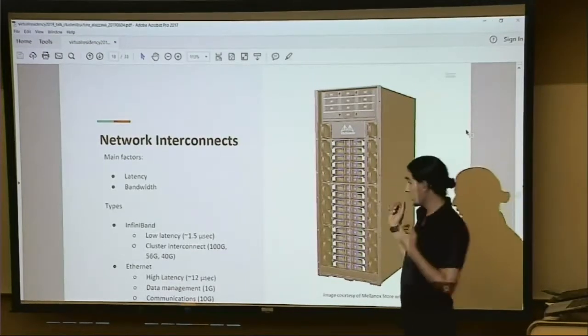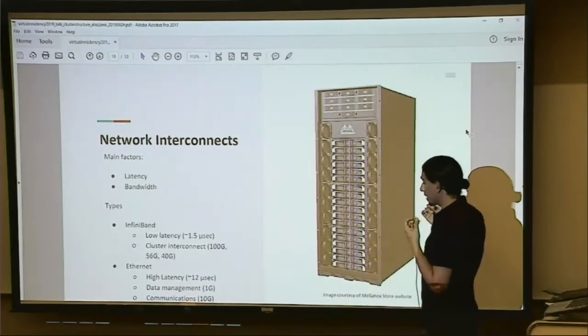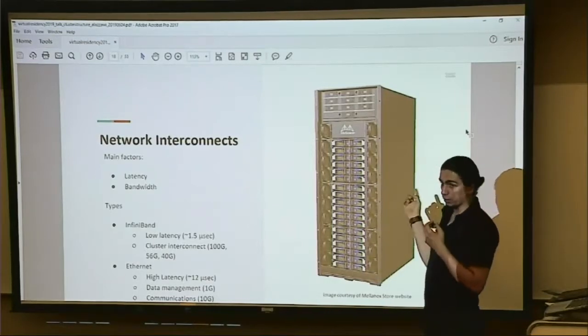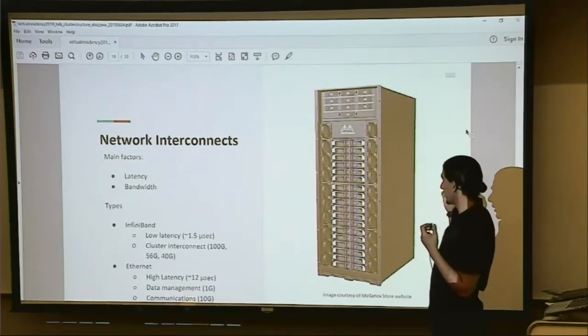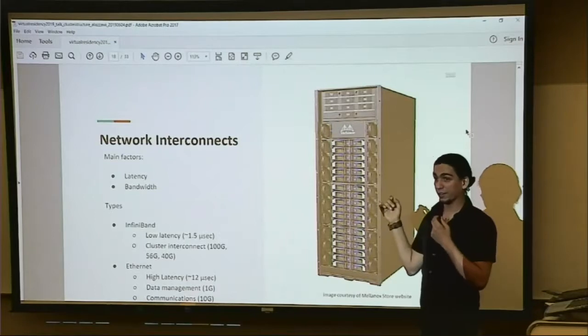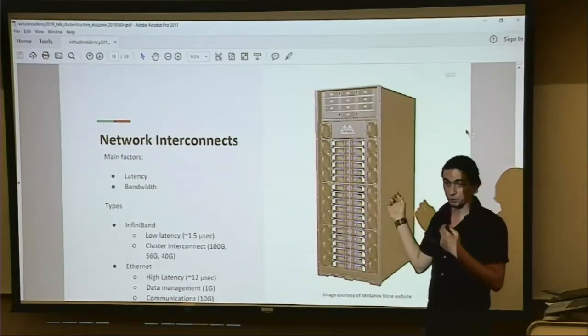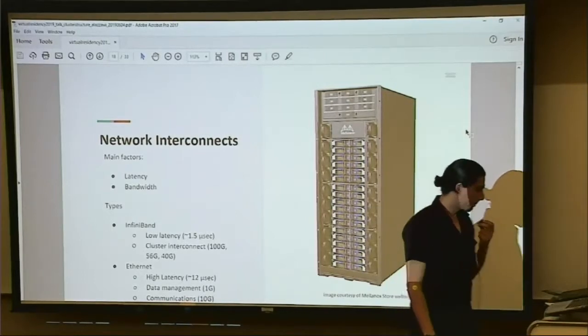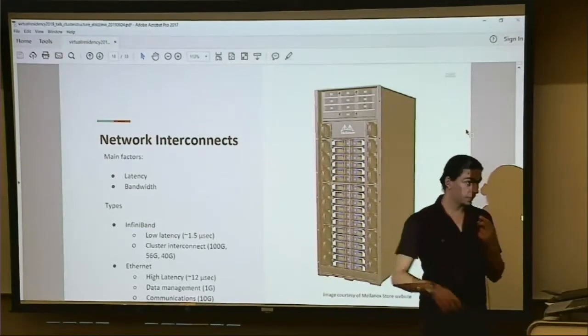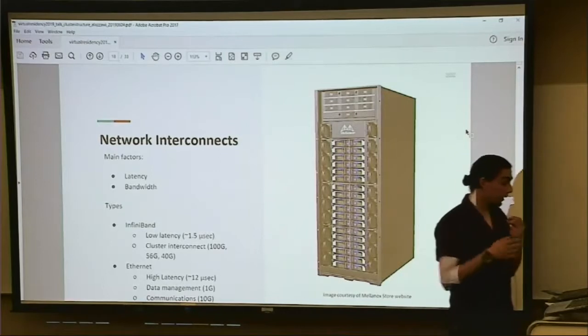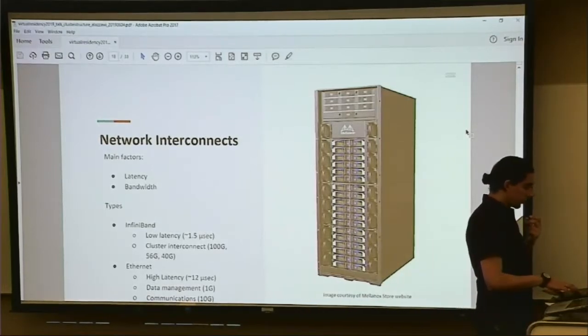What we are looking at here is one of the Mellanox big InfiniBand switches. We have an older model at our center, and these are very nice. I really love it. These things are huge. Each one of these has 648 ports. It's amazing just seeing the connections and the backplane of these switches.